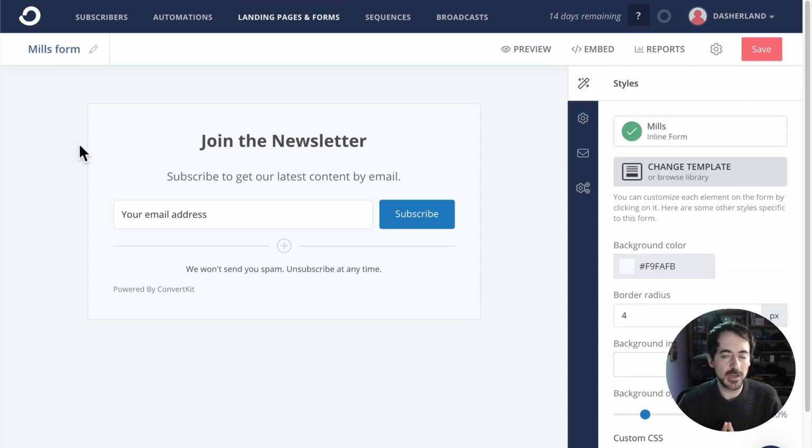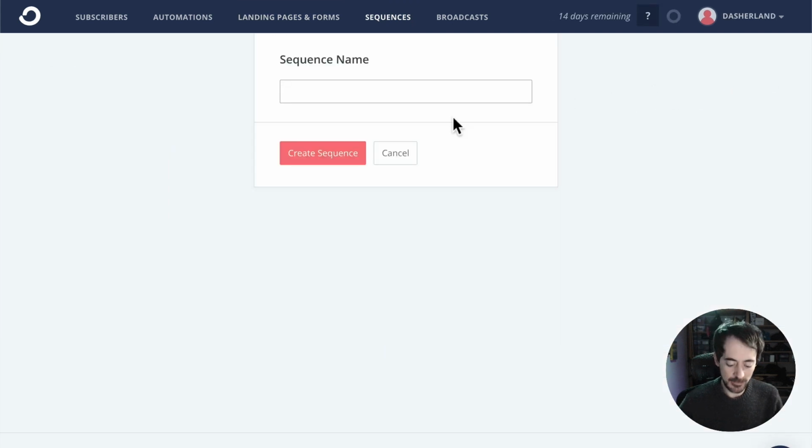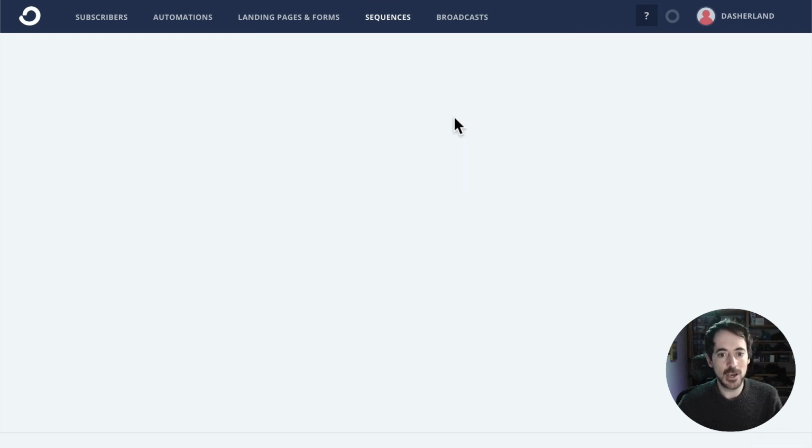So now you can collect email addresses, but that's not how you grow your business. You just grow your email list. To get sales, the next step is to set up a sequence of 6 to 7, 10 emails where you progressively educate and get people to eventually buy your products. And the way you do this is by going to sequences and create a new sequence. Give it a name. And now you have your first sequence.